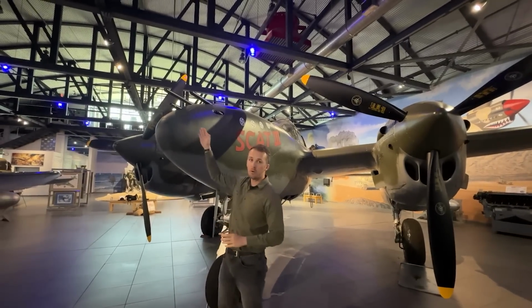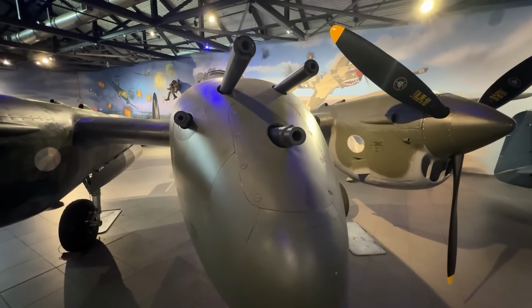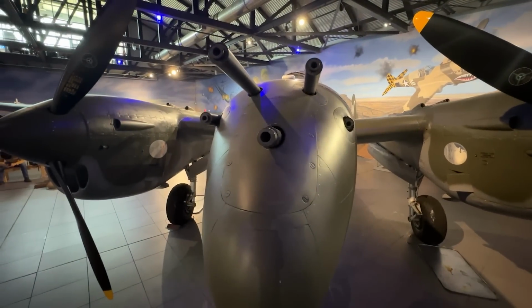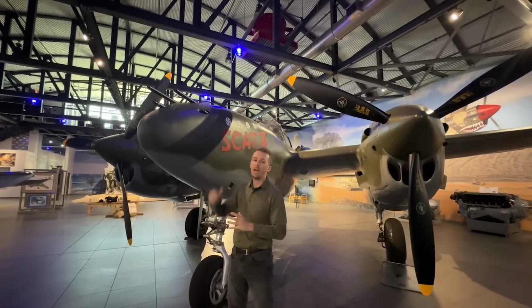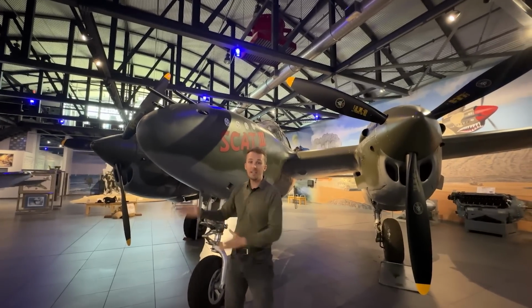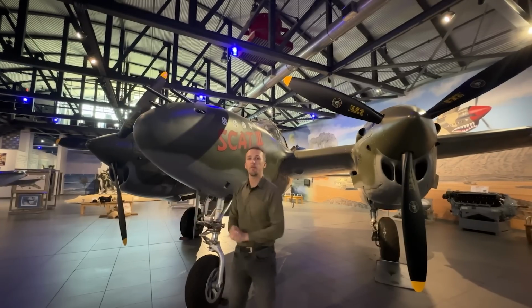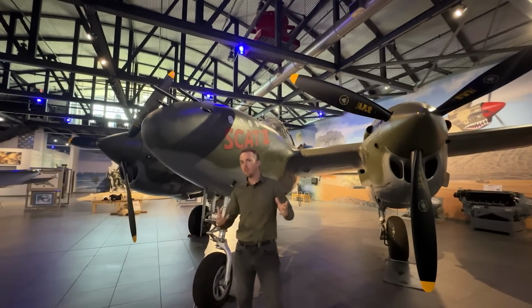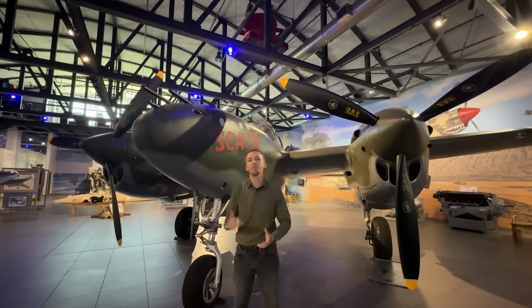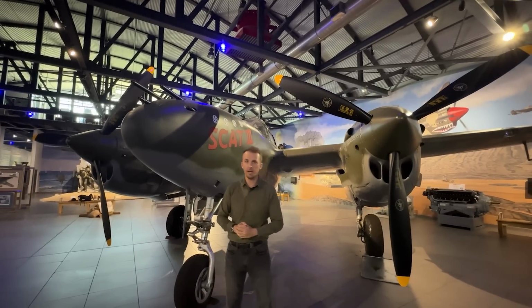In the middle, then, we find a 20 mm cannon, a Hispano-based cannon with 150 rounds, and that combined with the heavy machine guns on top delivers a lot of heavy firepower downrange in the centerline position as well, which is very much ideal for shooting. And in fact, if you ask pilots of the time, the P-38 was considered one of the best shooters that America had in the sky.